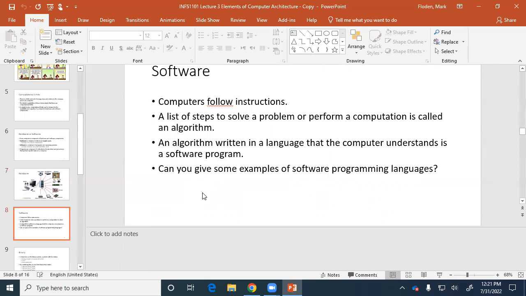Can anybody name some computer software languages? Python, very good. Java, I heard, very good. HTML, okay, I'm going to call that a programming language. It is, because we program web pages. Linux is an operating system, but it's still a programming language. You could write scripts in Linux. You can give Linux instructions, absolutely.